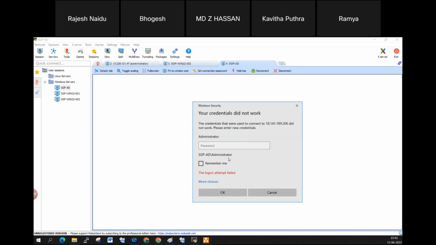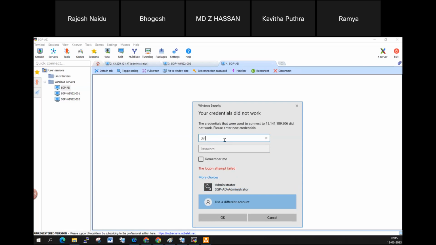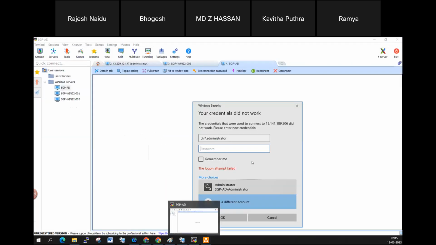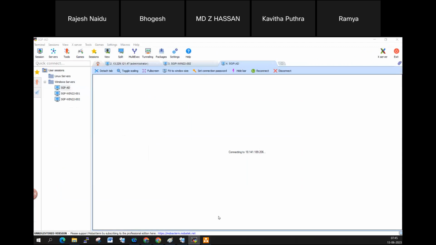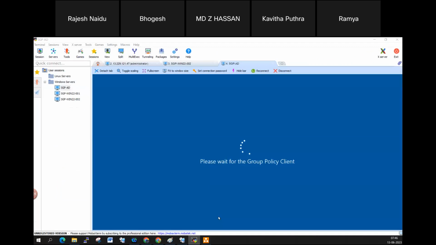See guys, now it will not reconnect because the username previously was Administrator. Now it is changed to the CTN domain administrator. So now we can type this administrator like this. And what is the password? The same password. The same password we need to log in with. So whatever password we used to get connected, the same password we can log in with here. That is promoted. So the local administrator is promoted as a domain administrator. So now it's the CTN domain.